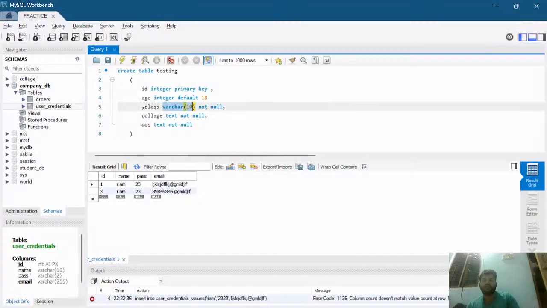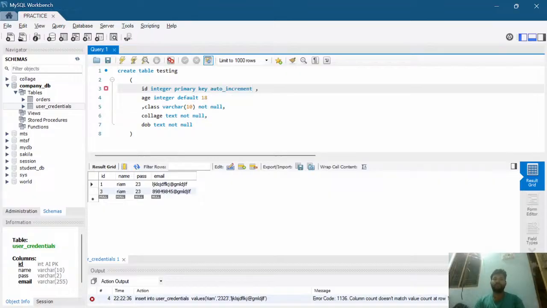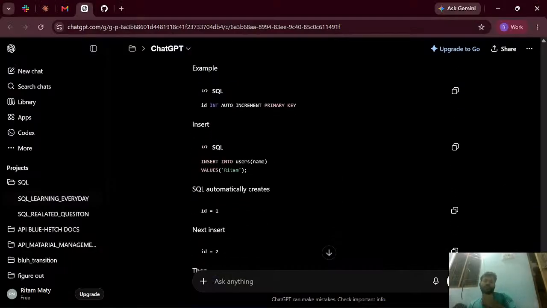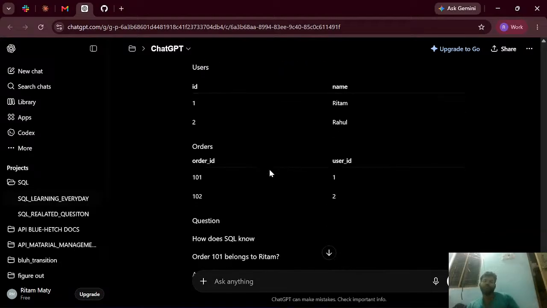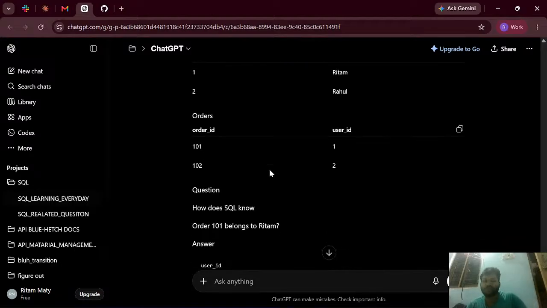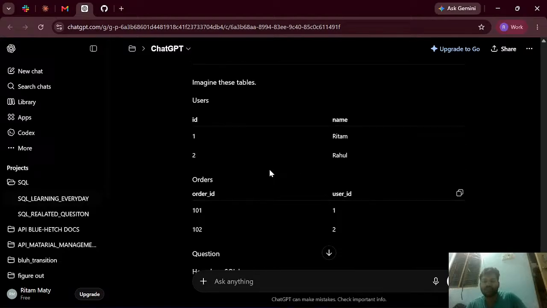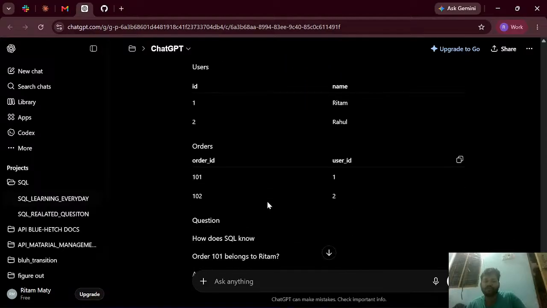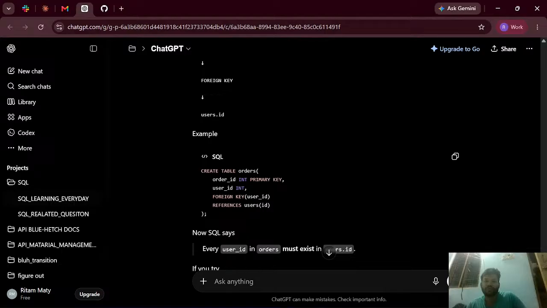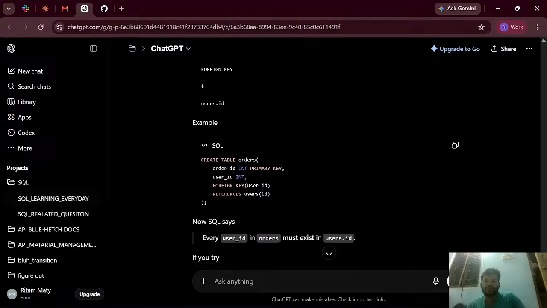Auto increment, yeah. Auto increment. Anything else? I should add that it should be a foreign key, like ID, identity. Well, ID, foreign key user ID, references user ID.